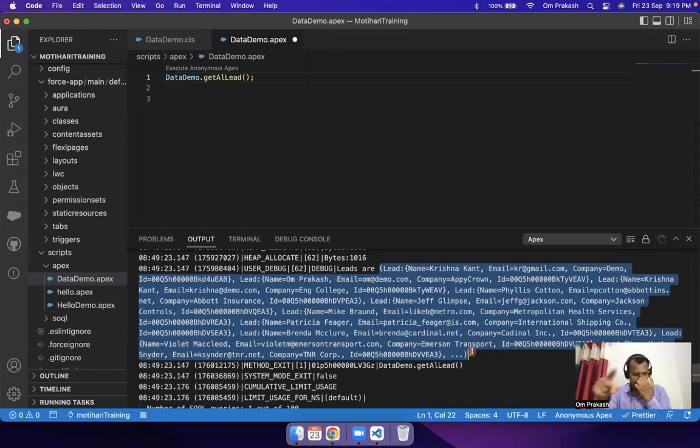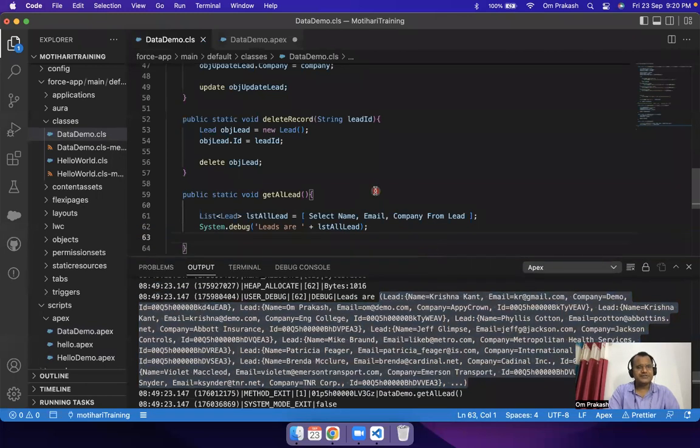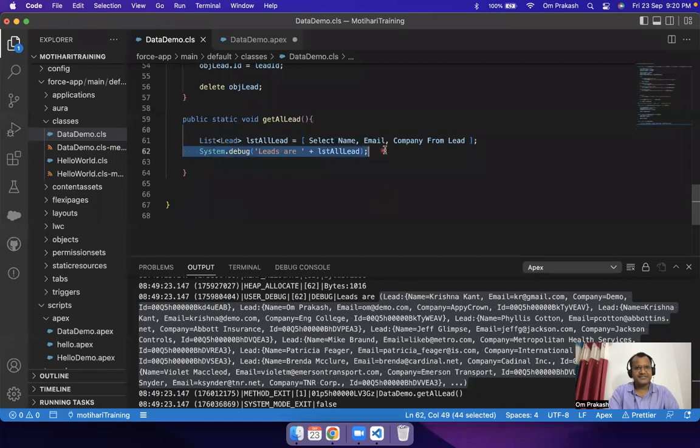Very similar, you can visualize, okay, first day we talked about list of integer. I was printing the list of integers, same thing here now. So here we are able to print our list of lead in line number 62. Here we are learning SOQL query. Now, why not? Let's print lead names one by one instead of the list. Here I am printing the entire list of leads, right?